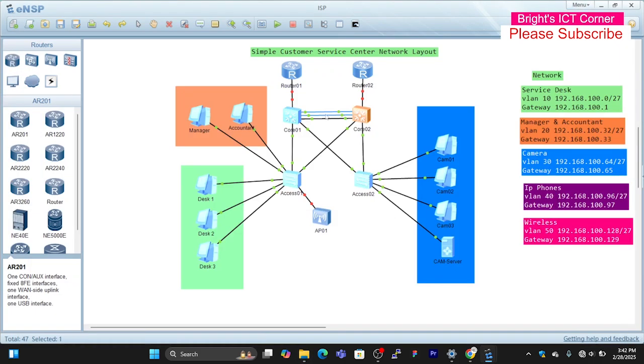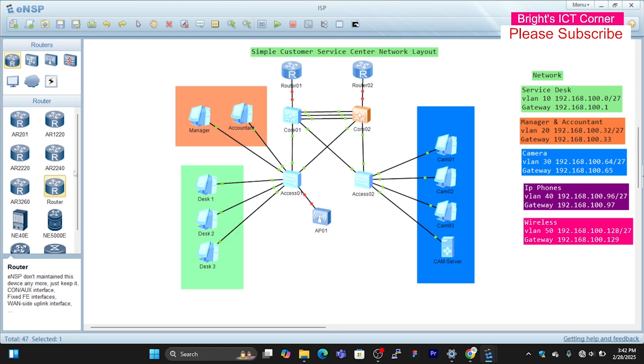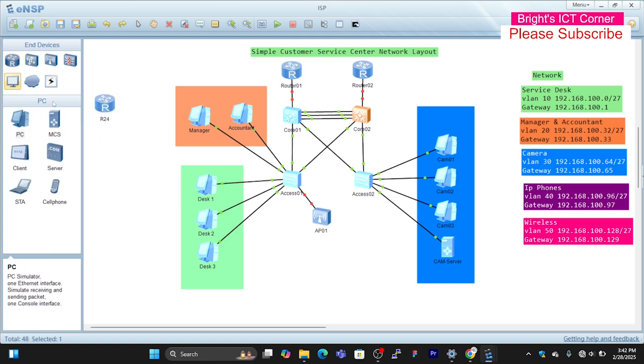So hopefully you have installed that and you have ENSP running on your computer. In order to pull out these network devices, they're just here. Here you can use this to pick the routers. Specifically, I'm using this or this here in the network setup. Then for the switches, you can use this. I'm using this 500 and this for the access here, then this for the core. Then for these computers, you can access them here. For example, if I need this router, I can just put it here. Then I need this computer, I can just pick it and put it here.